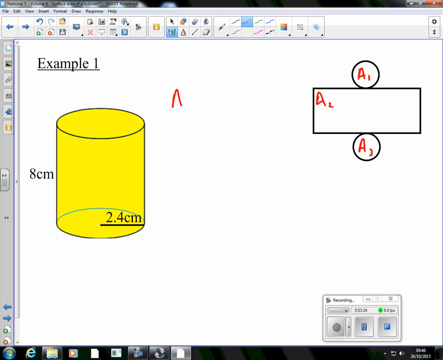Area one is a circle, so it's just going to be pi r squared. Now the radius given is 2.4, so it's pi times 2.4 squared. Pi times 2.4 squared is going to give the answer 18.1 centimeters squared. Now if area one is 18.1 centimeters squared, then area three has to be exactly the same, because they're both the same circle because a prism won't change.